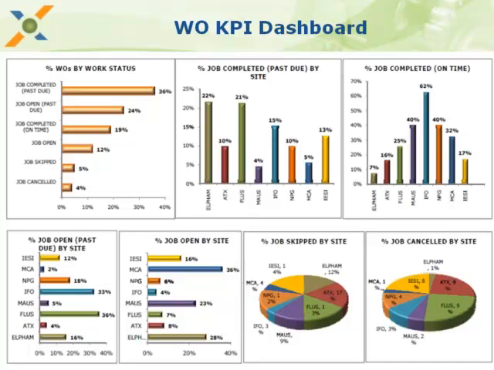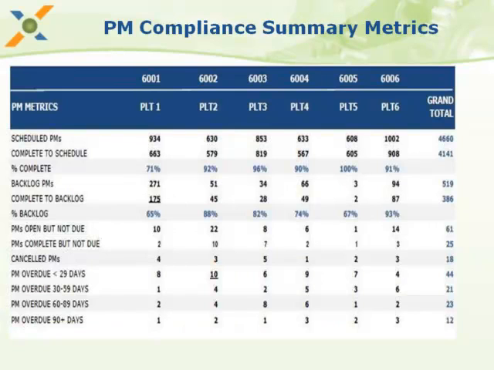Another example, if we are doing PM compliance, you want to see how much compliance there is, how many were scheduled and how many were completed to schedule. So this will give you PM compliance as far as schedule compliance is concerned, but you can also monitor how much is backlogs and so on. So there could be some related KPIs that can also be monitored.